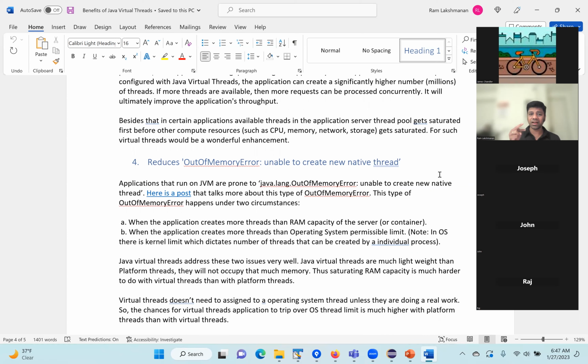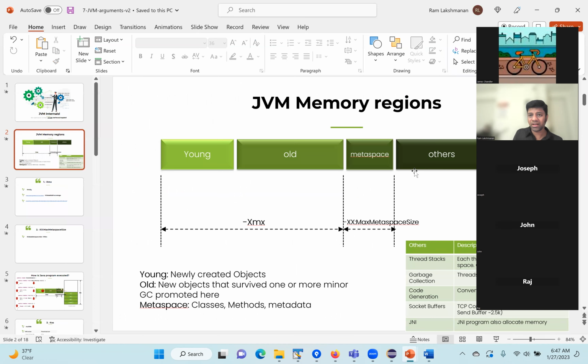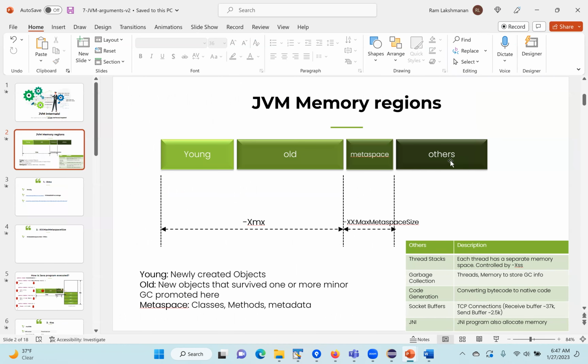We get this error under two circumstances. Circumstance number one: as we discussed earlier, the threads are created in this native region, also called the others region.